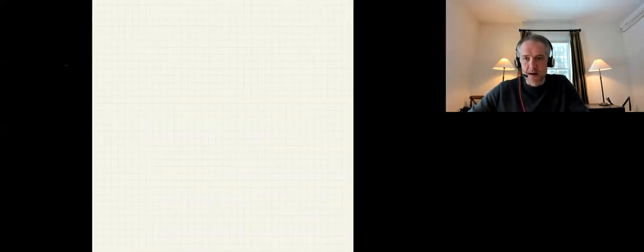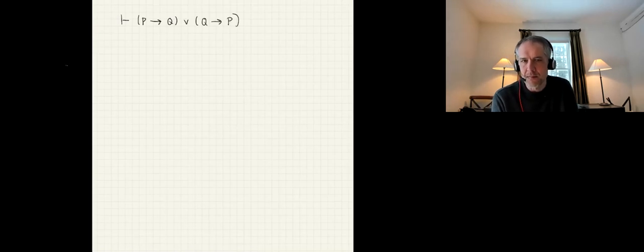Okay, let's try another one. So let's look actually now at something that initially probably looks pretty nasty. That is this sequent here, which is sometimes called chain order, because basically what it says is, strangely enough, if you have two sentences P and Q, either if P then Q is true or if Q then P is true. So one of those two has to be true in any situation whatsoever.